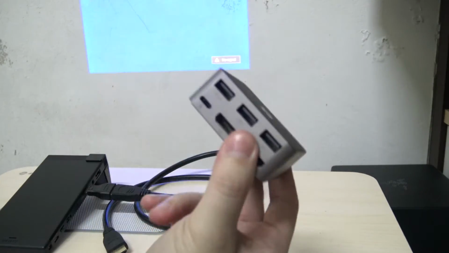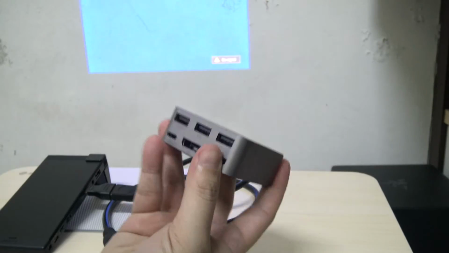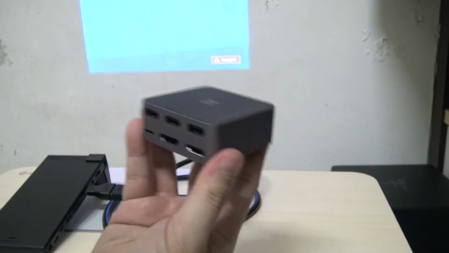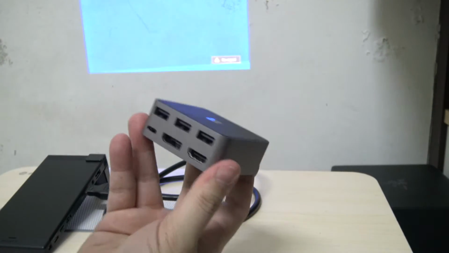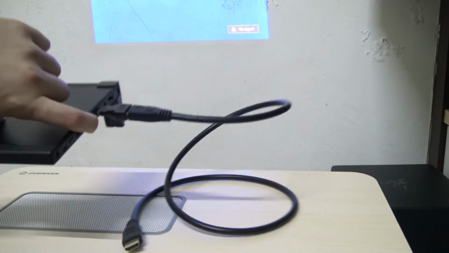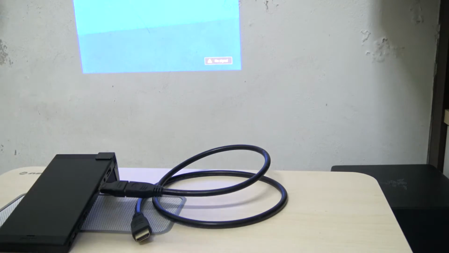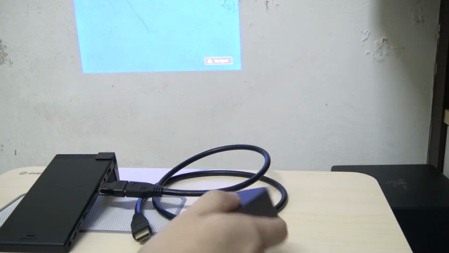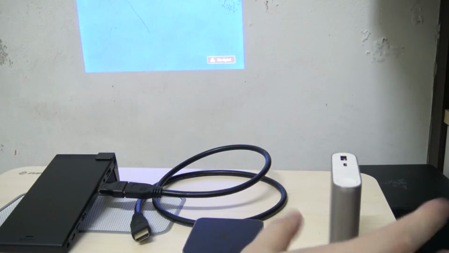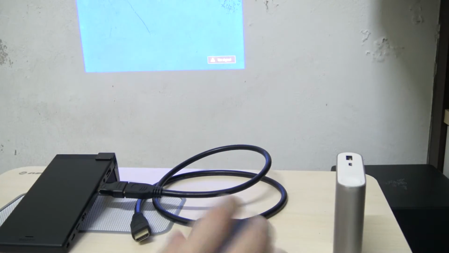this thing is very small and very portable, and maybe I will have a situation where I want to take this out for a presentation or something, and I cannot use the power adapter that comes with it. For example, maybe I might be outside in a Starbucks using my portable projector, and this thing already doesn't have a battery source of its own, and I would like to be able to use a USB battery pack like this to power the dock.